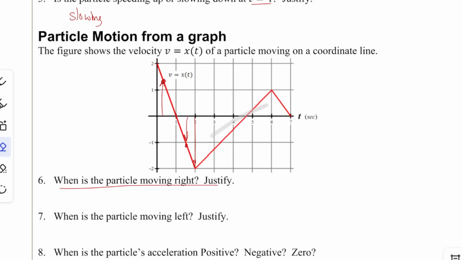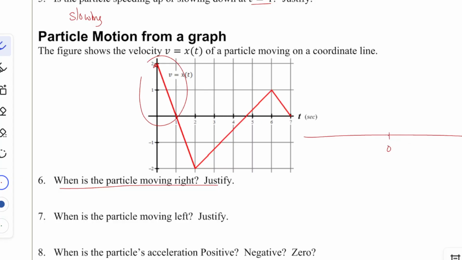Positive, positive, positive. So if this was a car driving on this road, starting at this time, it starts right here. See that's 0. This car, for the first 1 second, it's moving really fast in the negative direction, and then slowing down. See this line? It slows down right there and it stops. So that would be this point right there. That's 1 second it took. And then it starts gradually, slowly moving up. Let me back up. I screwed up.